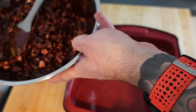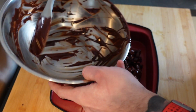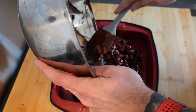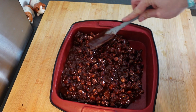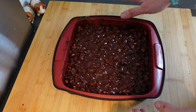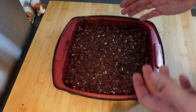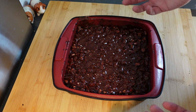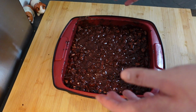Then with all that coated, I've got some silicone bakeware here. I'm going to tip that all in, get all of that chocolate, don't waste a single bit, or as best as you can anyway. Just spread that all out to the edges. And with that all spread out nice and evenly, or as evenly as you can with Rocky Road, this goes into the fridge to set up completely for probably about 2 hours, I'd say, but it depends on how good your fridge is. So just make sure it's completely set.